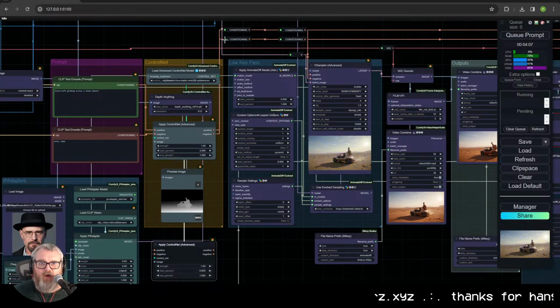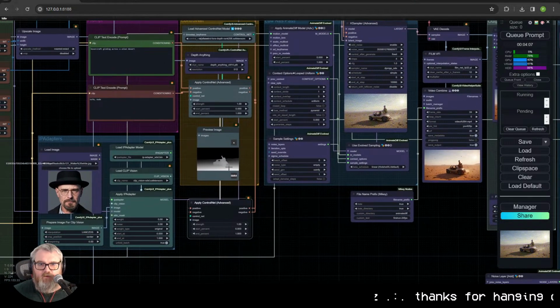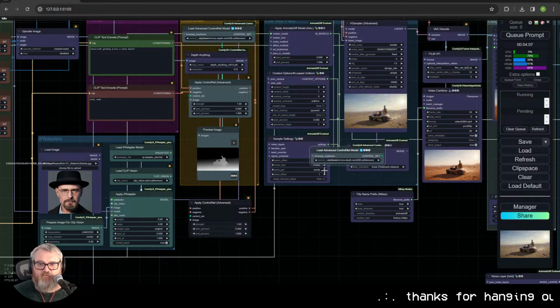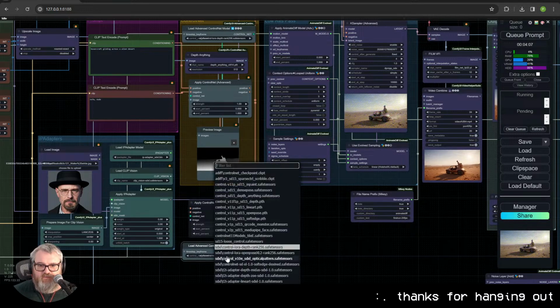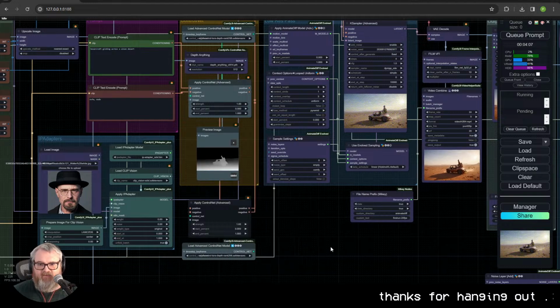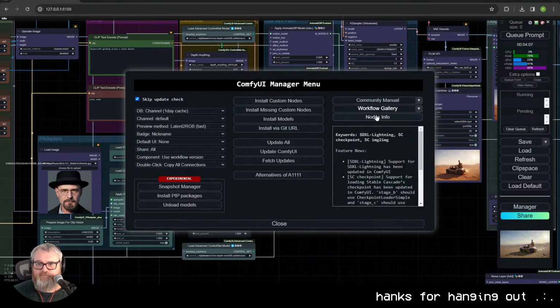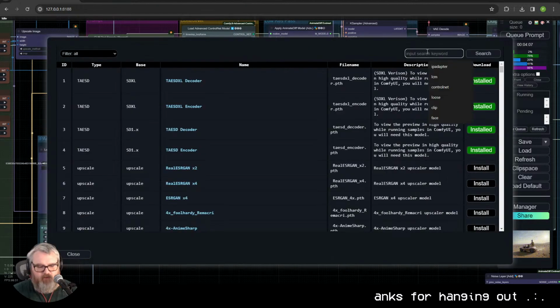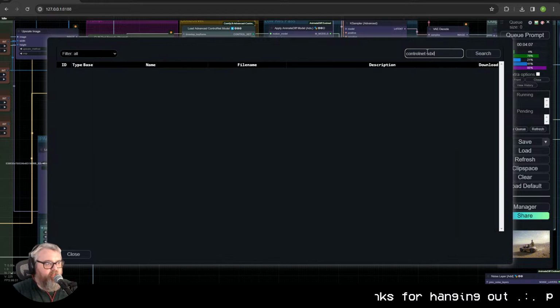And I got to remember, bottom is positive. Yes. So positive bottom, negative top. Okay. And then we're going to use the ControlNet loader, but we're going to change it to... Oh, I need to download the line art one. So manager, models, ControlNet, SDXL.